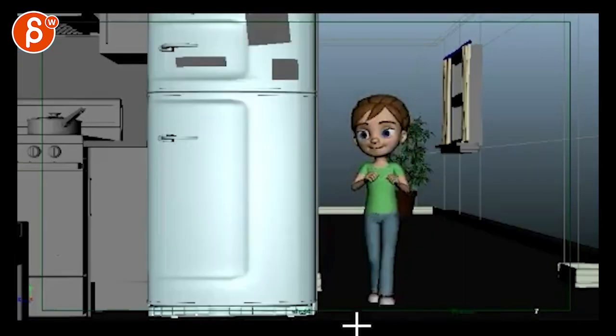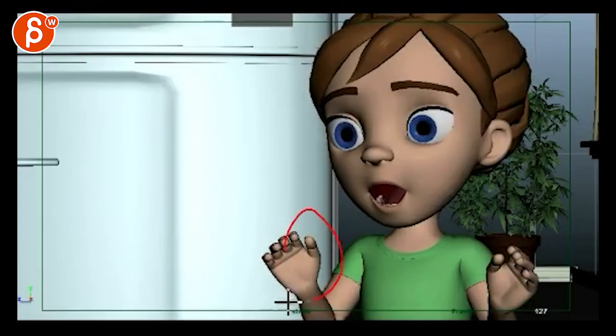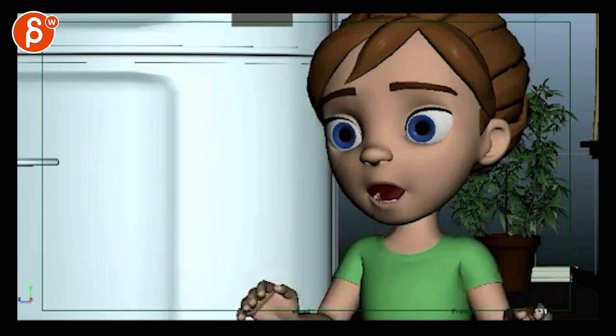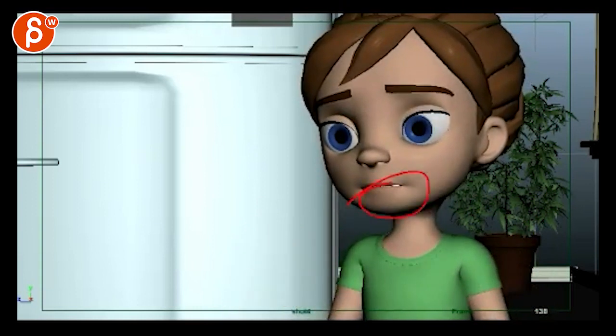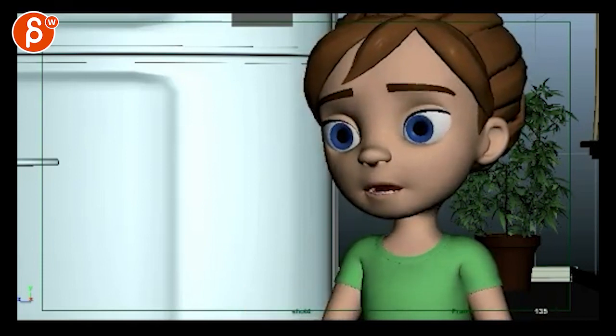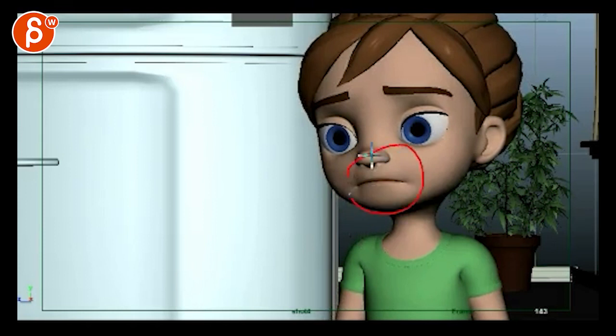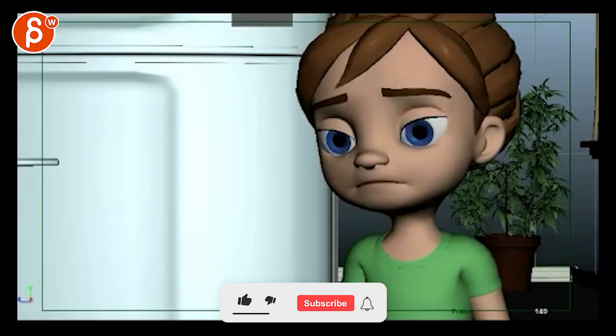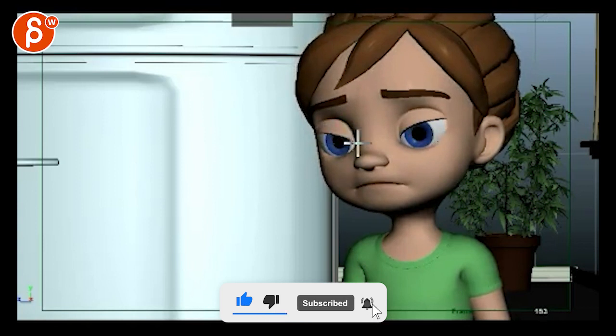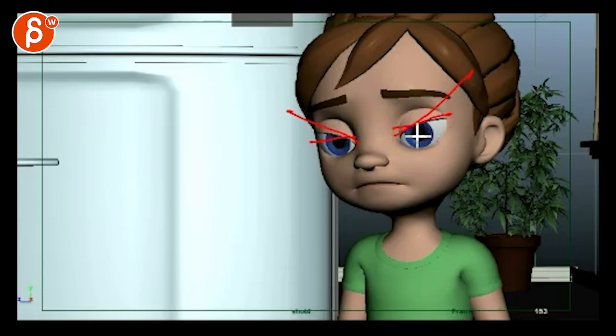She sees that the thing is gone. Same thing here — these guys are very pose-to-pose, very twins, they all move at the same time with no offset. Her arms are moving down while her jaw just moves up, and the jaw is very even in timing. You should probably close it here, but then you get this big compression. This feels better — the problem is your eyelids are just massively angled. You want that lid to be at a normal angle, and then the emotion is done through the eyebrows.